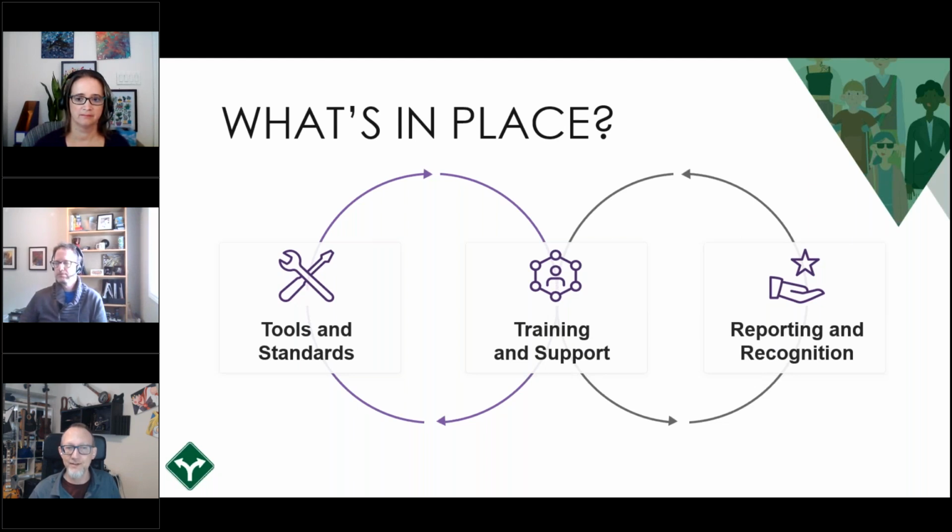It's all about keeping track of things here. And if you're continuously working on improving your tools and standards and providing better training and support, share that information and let people know that you're doing good work and that you are considering accessibility as you go. It's valuable. Like, celebrate your team members if they're doing good work as well. Definitely give credit to people who are trying to build an accessible product.